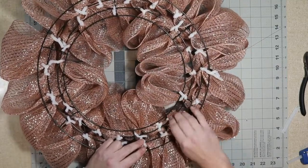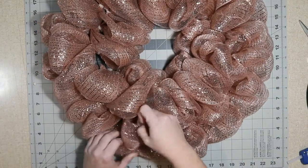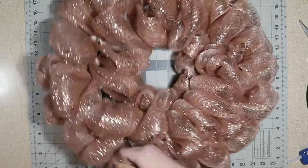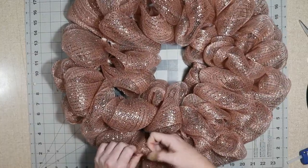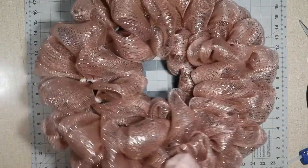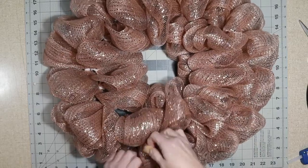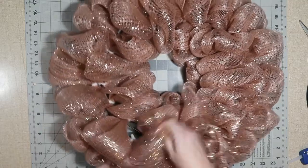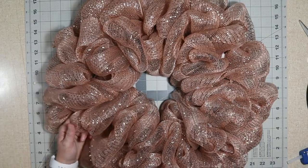And now I'm just going to go through and tuck in all of the pipe cleaners that are sticking out. You don't want to really leave those loose because they have wires in them and they can scratch someone's door. I'm going to fluff my wreath, and I'm just reaching into the bubbles and pulling out the mesh. I'm not really pulling out the edges because I still want it to be in the shape of a bubble. I'm just basically covering up any part of the wreath frame that you can see, especially the pipe cleaners because they're white. You don't really want to see those through the mesh.